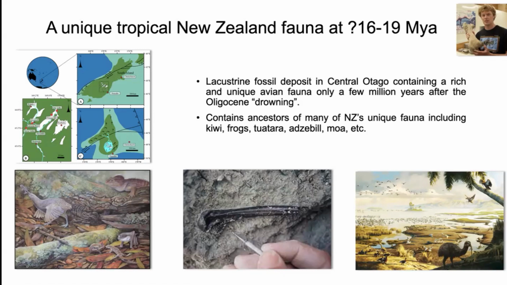It's oft quoted that it's 16 to 19 million years old. Pollen evidence from Mike Pole's research is suggesting that it's probably 12 to 13 million. And then recent research published out of the Department of Geology down here at Otago is suggesting it's no younger than about 10 to 11 million years, based on dating of lavas in the Maniototo underlying St. Bathans sediments. And the deposit contains many of the ancestors that we would recognize as New Zealand.